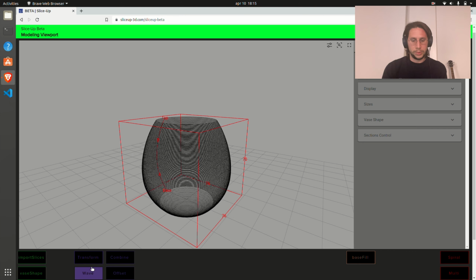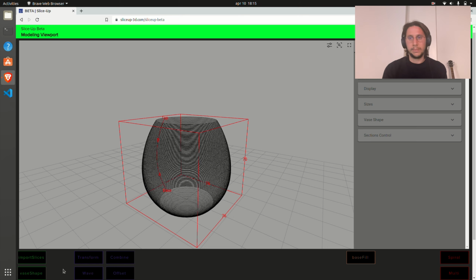So here in the bottom, you have all the different modules or functionalities that we offer. There are 9 right now. So very quickly, we have the green functionalities, which is the point where you start. So with a vase shape, you will be able to create your vase-like object from scratch. This is the very viewport you can see on the screen right now.